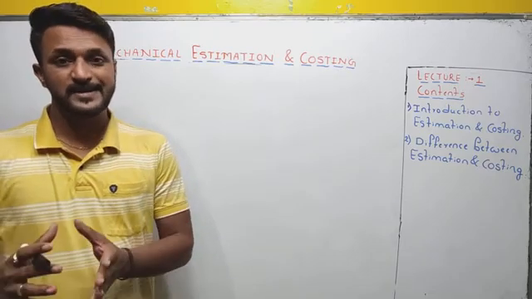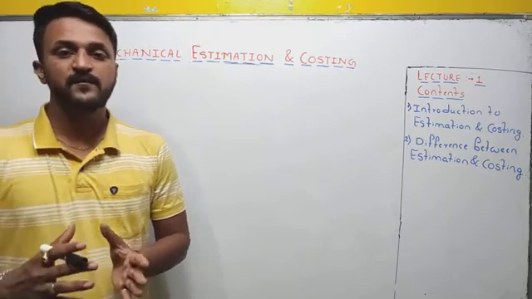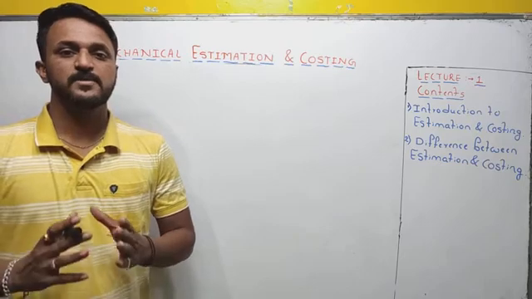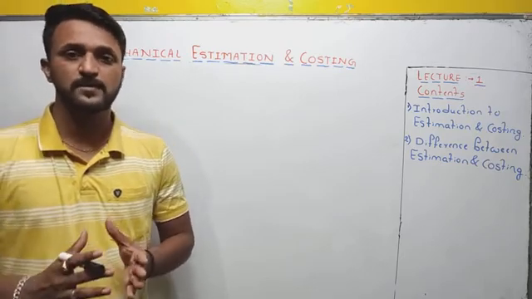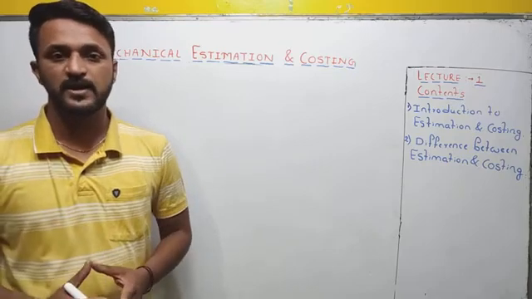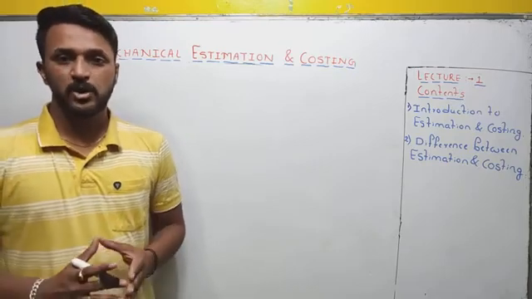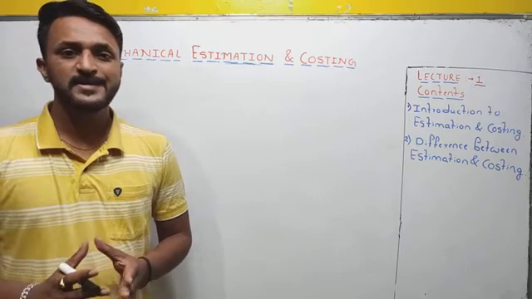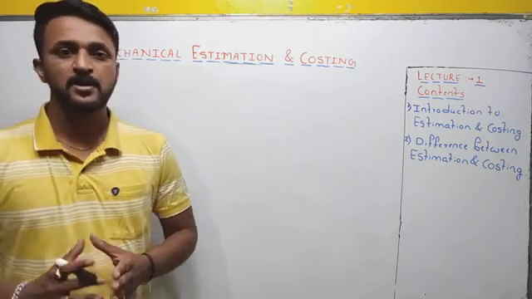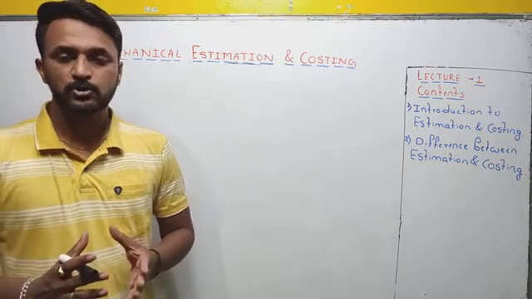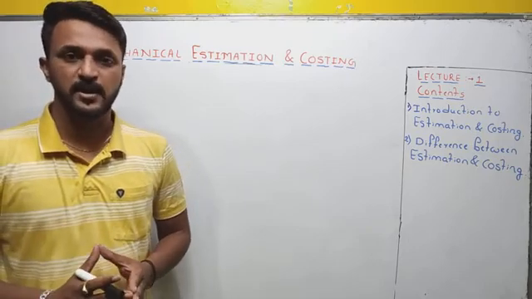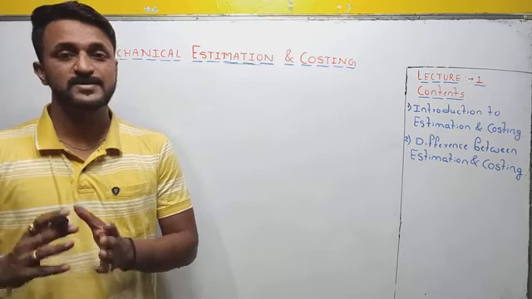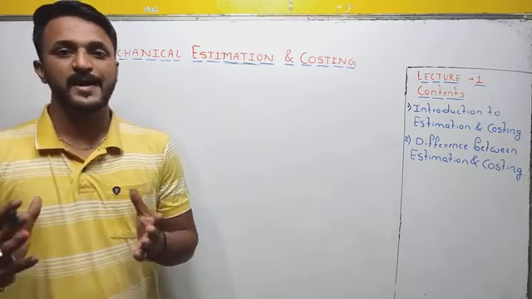Similarly, in mechanical industries, before starting the manufacturing of any component or article or any process, estimation is carried out. This estimation is very important to determine whether a project or an article is profitable or not. For example, if you want to begin production of nuts and bolts in your firm, the company owner first asks the design department to produce a design. According to the design, the estimation department then produces an estimated cost — a probable cost likely to be incurred during the manufacturing of the nut and bolts.